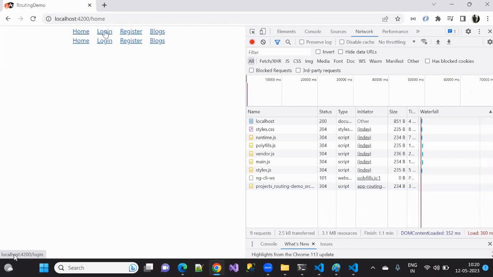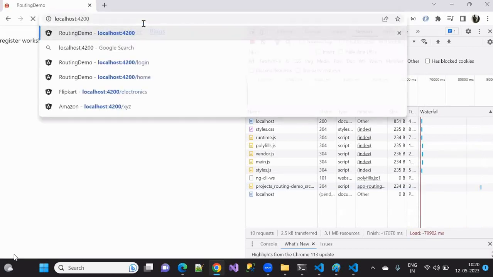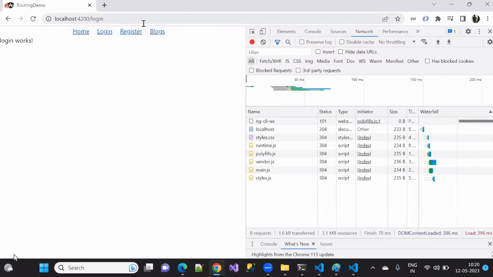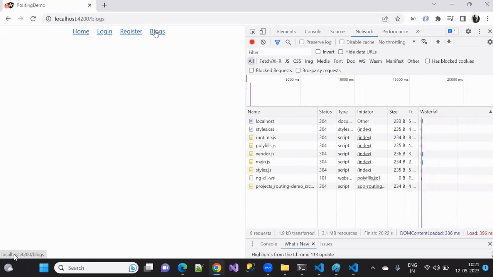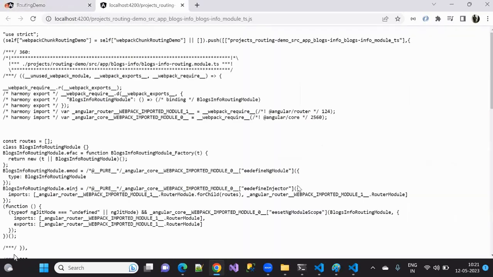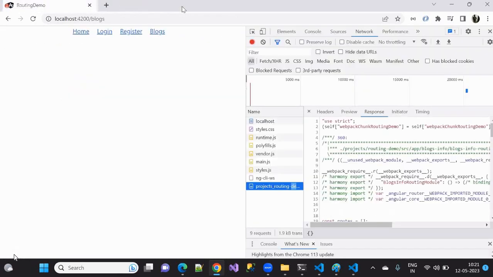That is what the lazy loading concept is all about. That means unnecessarily, I don't want to load. Suppose it contains 30 MB of data, then it might take more time to load the home page. But instead of doing that, I can load the application once, and whenever I require that block, when the user clicks on it, then I'm going to load that particular one. That is what the lazy loading mechanism is all about.